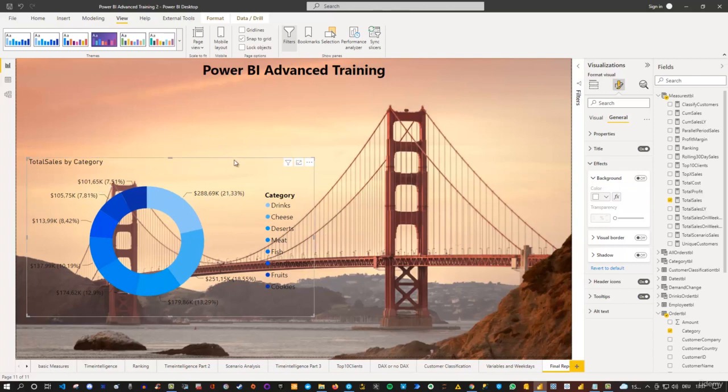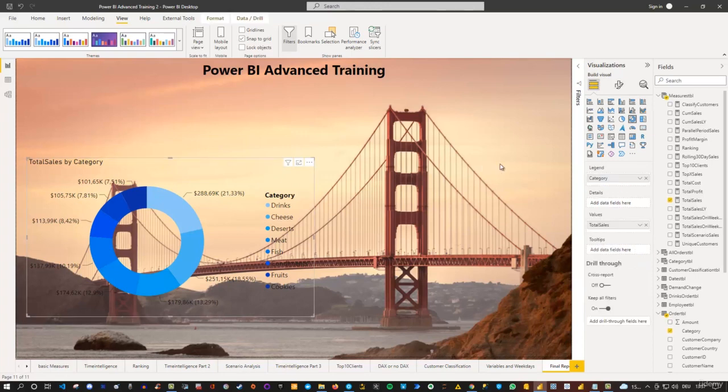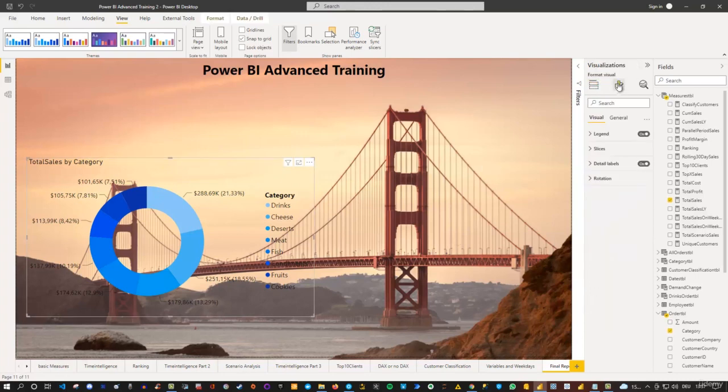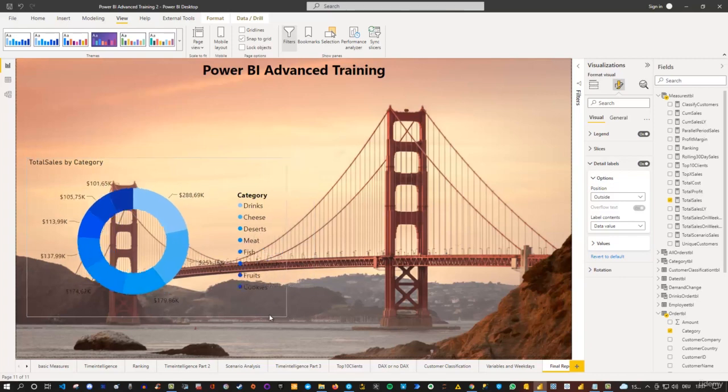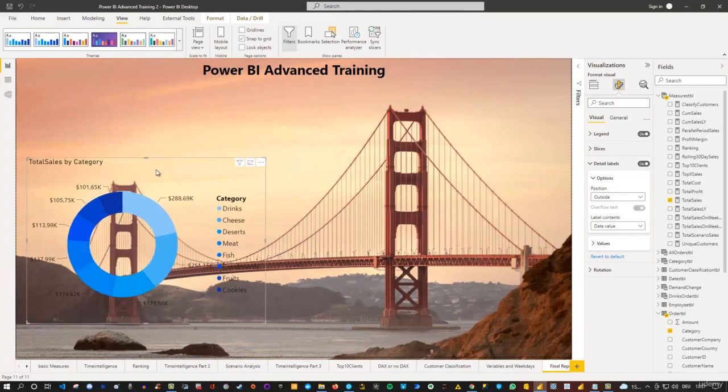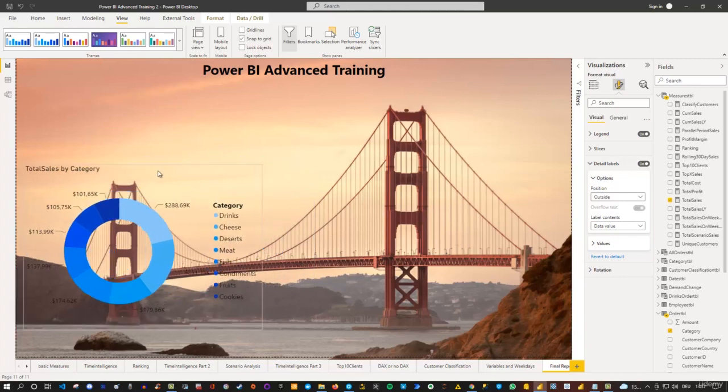Or actually, maybe I don't want to show the percentage numbers in here. So select this one here and say for the formatting option here in the visual, I go with the detailed labels, and I don't need to show the percentage numbers. I go with only the data value. So let me just take on data value here. And this basically is probably the better option for me now, like that. Okay, so I can place this somewhere on my screen. And then I have my visual, which I wanted to apply here.